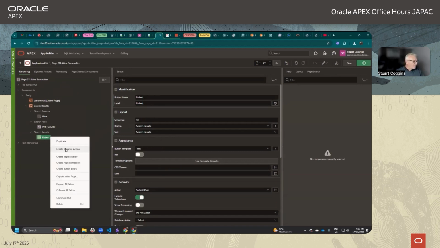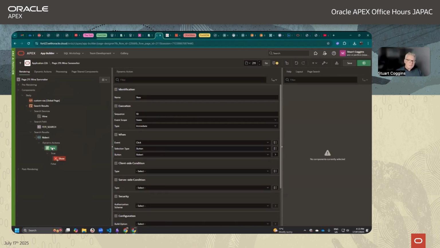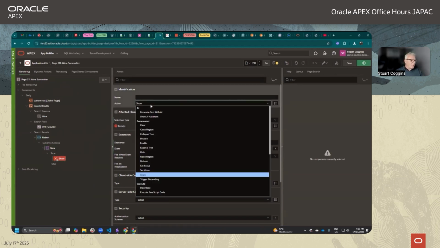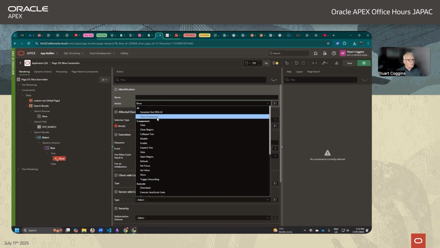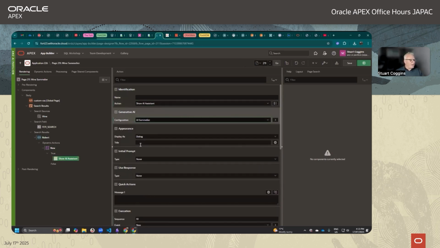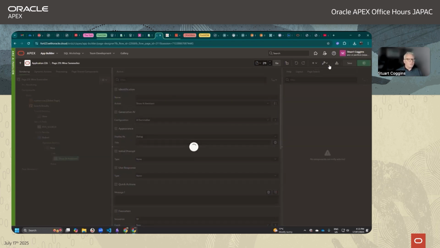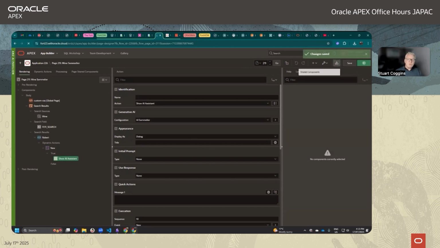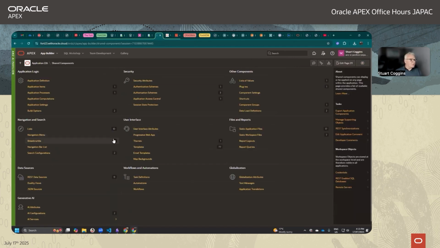This is how easy it is to add chatbot functionality to your application. So, show AI assistant. I'm going to tell it I want to use the AI sommelier. I'll leave it as all, and leave all the rest because I don't want to do too much. What I'll do is just quickly save that, and I'll show you what I've done in the background.